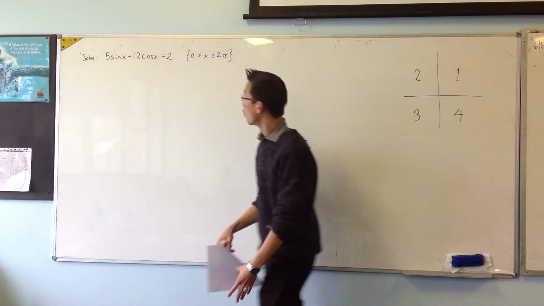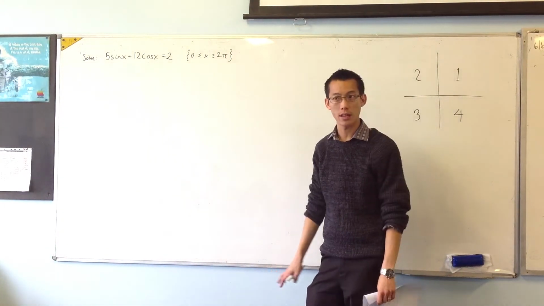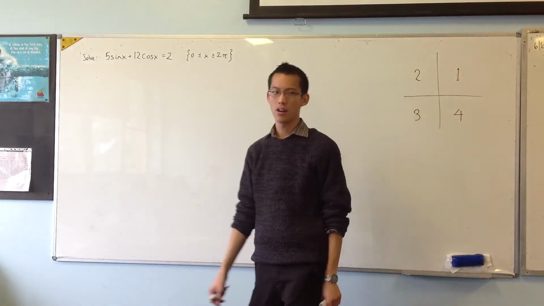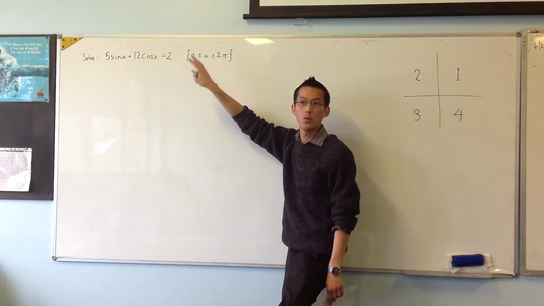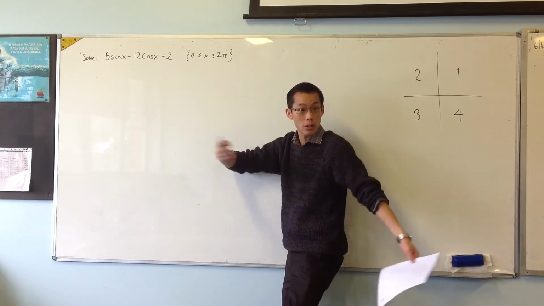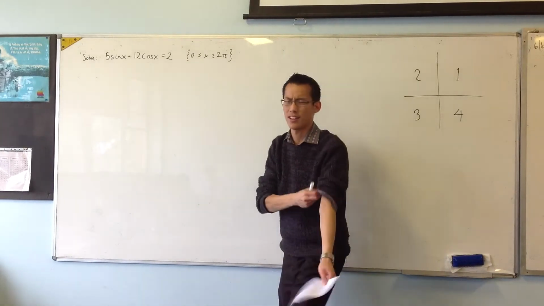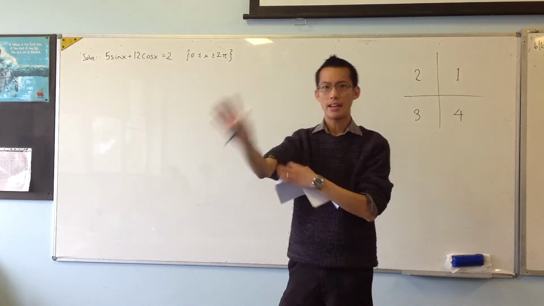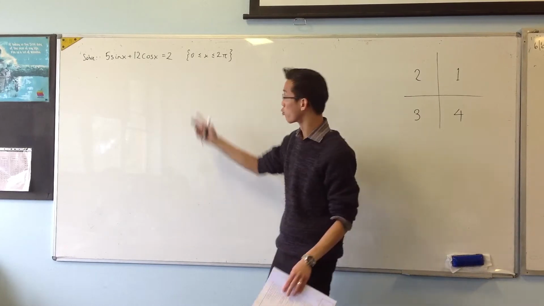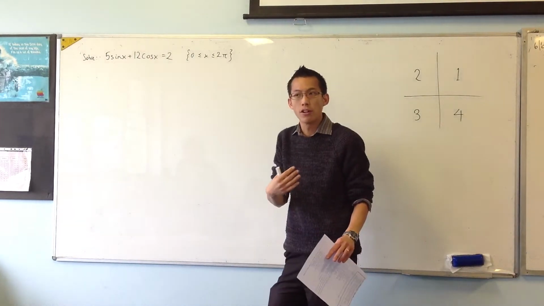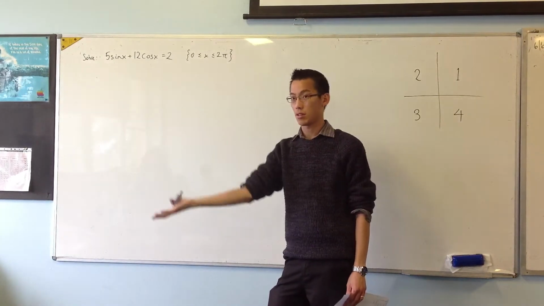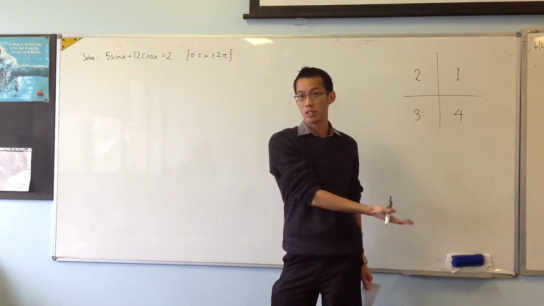Next to where you have your working for your T results and that kind of thing, once you get a nice clean sheet of paper, or steal one off a friend or something like that, we're going to solve this without T results, we're going to solve it with auxiliary angle. Okay? Do you remember me saying, I've said it a few times, auxiliary angle and T results, they're both ways of rephrasing an awkward question into a way that's better for us to solve. So sometimes you use T results because it's more convenient, sometimes you use auxiliary angle.